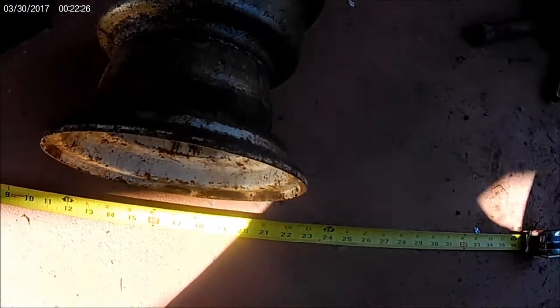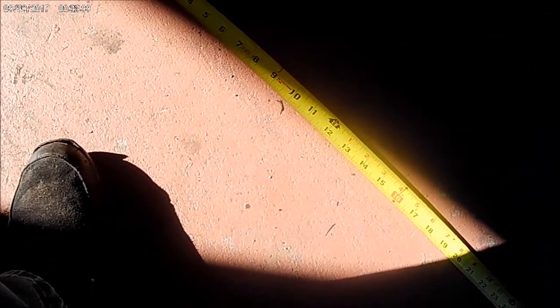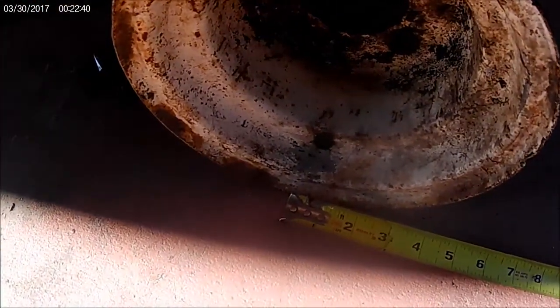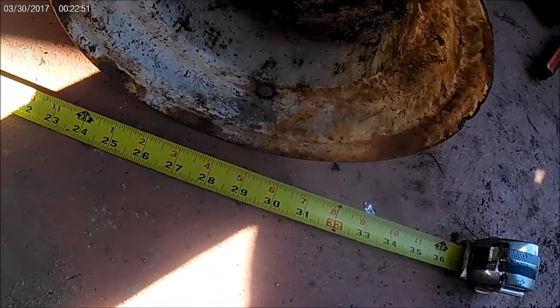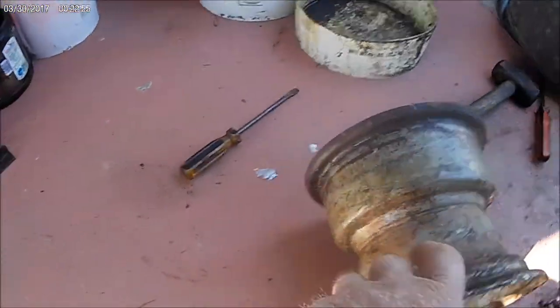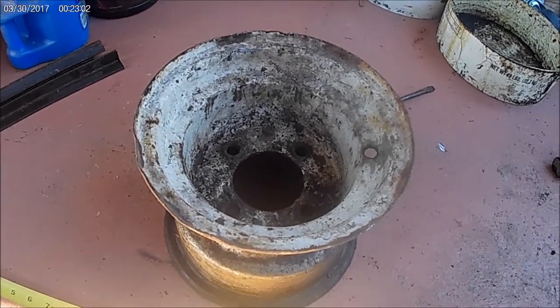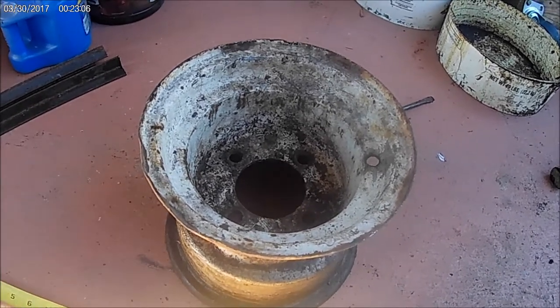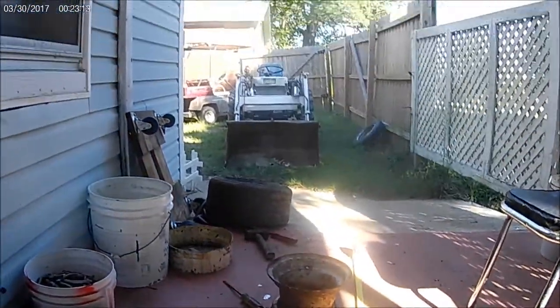Okay, I already checked this once but I'll do it again. There's the valve stem, so I'll roll it along the tape measure there. Anyway, that's closer — we got about 29 inches, that's close enough to 30. I'm going to count off 10 inches around there and attempt to put some legs on that thing. I'll have to cut out a part — probably hard to see what I've got there.